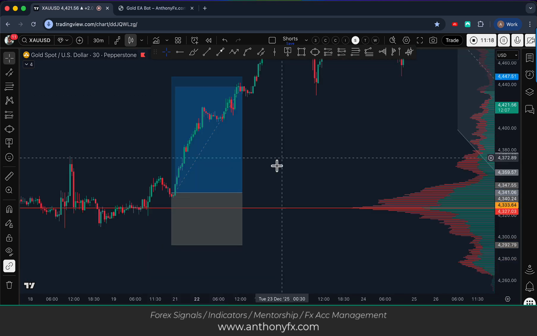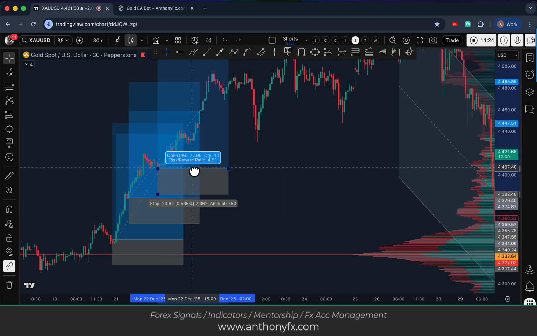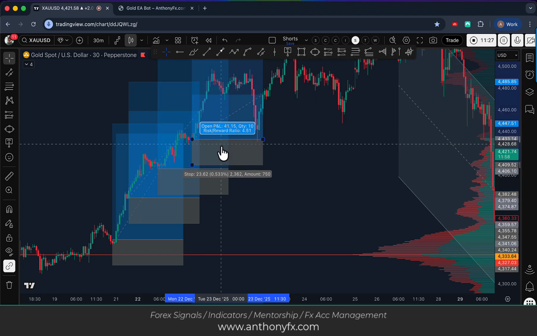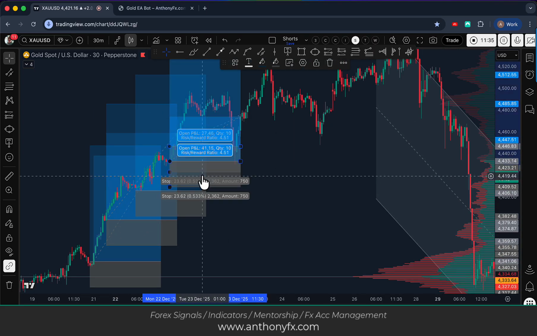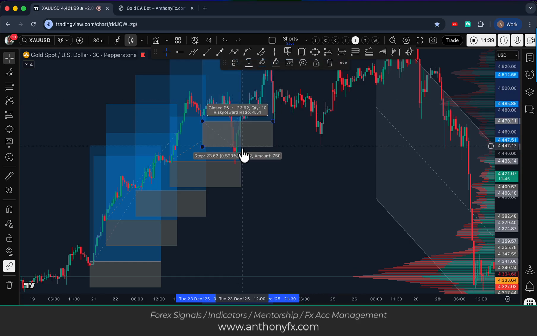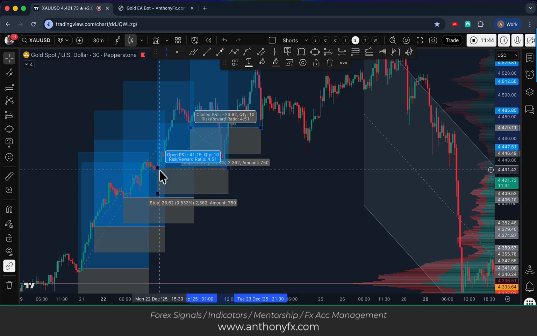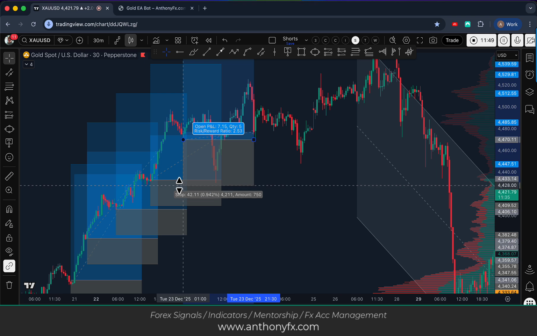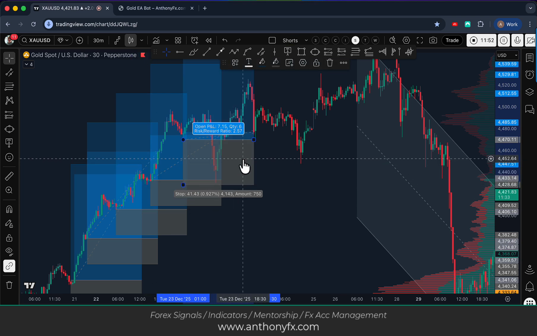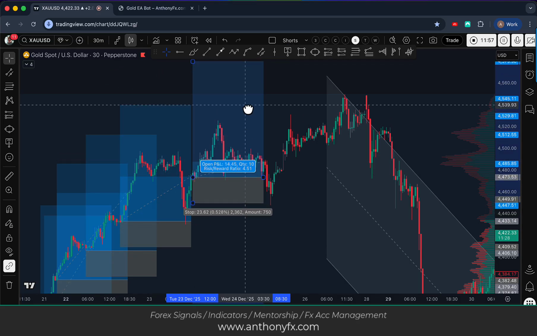So you get that. The idea is, on every opportunity, just keep taking your 50% off the table on these as it trends. Pull your stop loss up, and as this gets away, watch out for that pullback. See, you've got to be careful. But these are all in the money. Stop loss at break even. That one was a little bit scary, so you might want to go a little bit deeper under the previous low. Who knows, right? Sometimes you're going to get caught, but just keep building your positions.